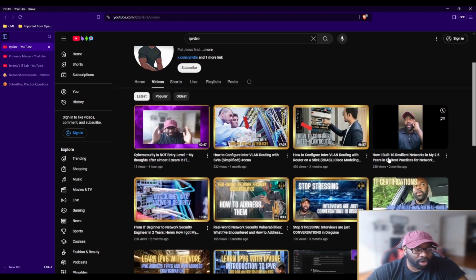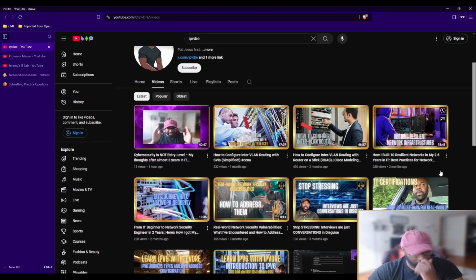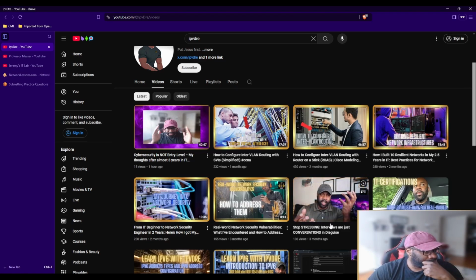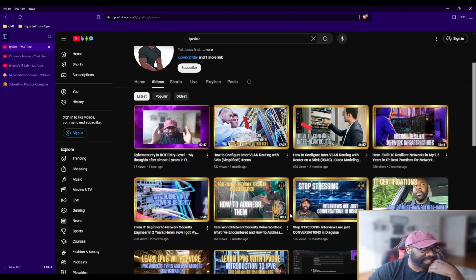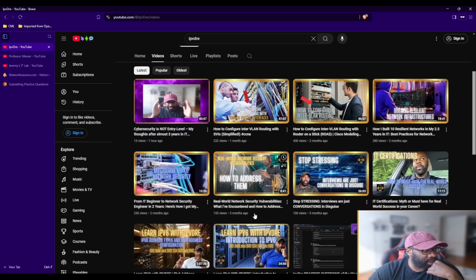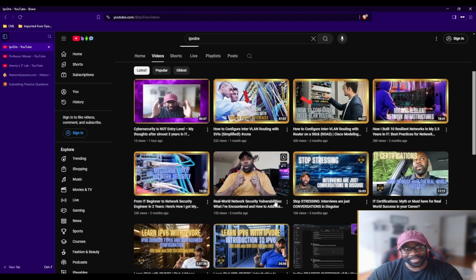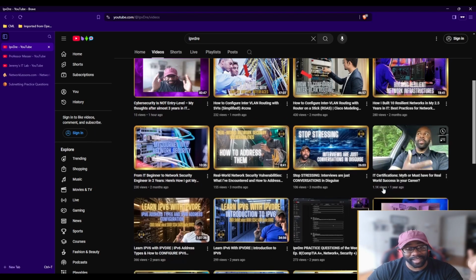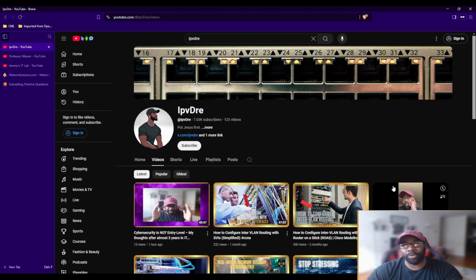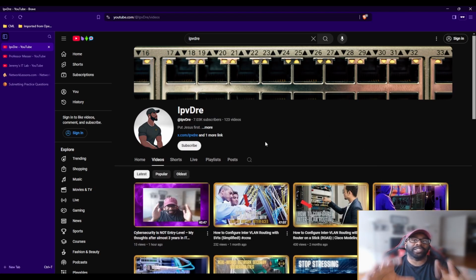I also cover how to build resilient networks, with basic things like high availability, redundancy, network segmentation, port security, things like that. Network security vulnerabilities. They're basic stuff. These things are not out of reach. They're very accessible, and very available with regard to the information that's out there. You just have to have the curiosity for it, right? So that's pretty much it.